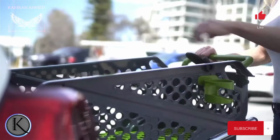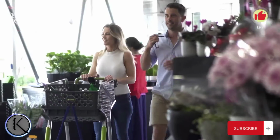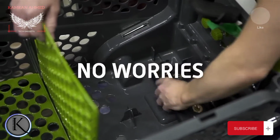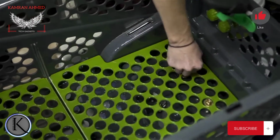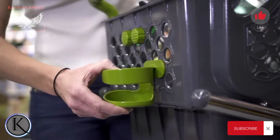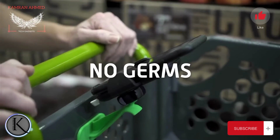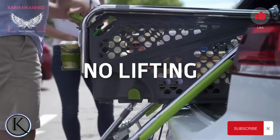When you arrive at the supermarket, just unfold the legs, and you're ready to conquer the nearest aisle. As usual, place the most important things on the bottom in order not to lose them. Want to sip your coffee while picking fruits and veggies? Install the cup holder. Need to have the whole list in front of your eyes? What do you think the phone holder's for? When you're done, just fold those legs and drive home.